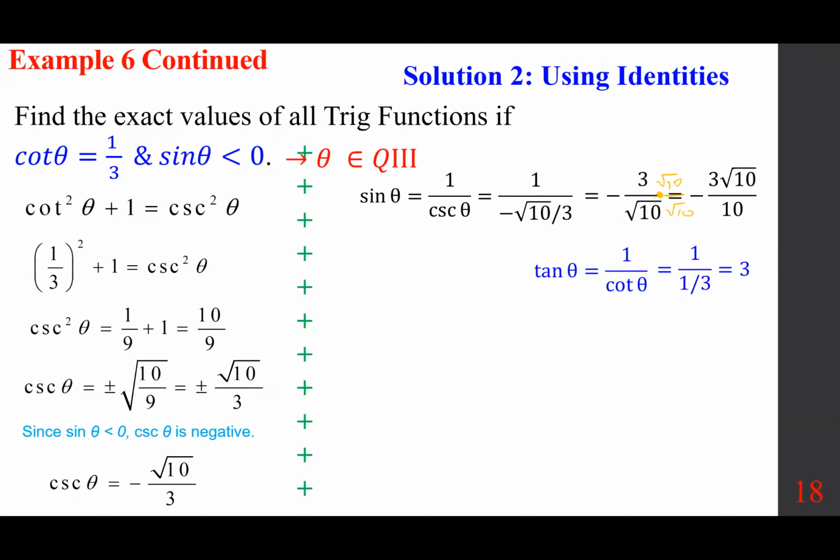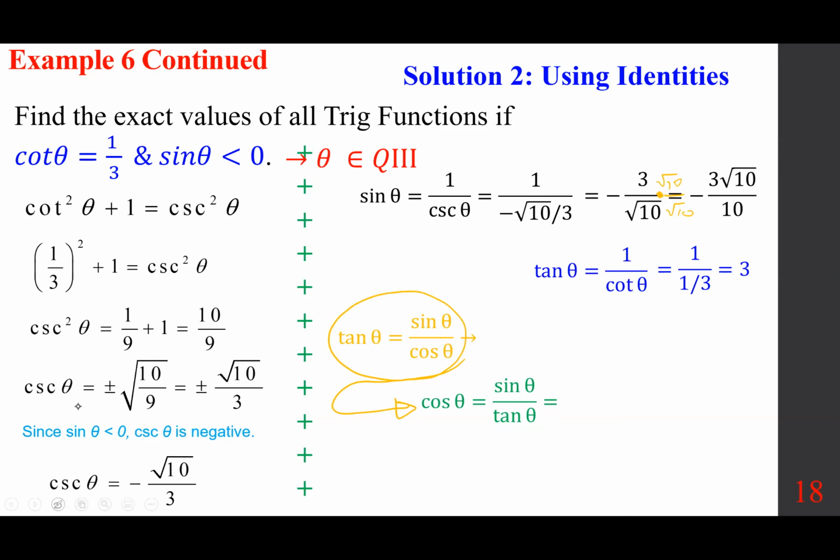Now, what is the best course of action to find the others? So we want to get to cosine. We're going to use one of those fundamental identities. We know tangent is sine over cosine. We have sine, we have tangent, cosine is missing. Now, we can continue working on it, or I hope you realize you can see that cosine is sine over tangent. So I hope you see that from here, you can go here. That's the same in essence.